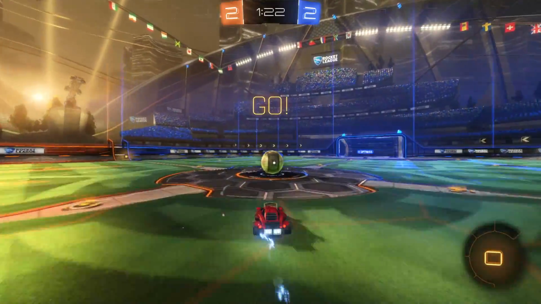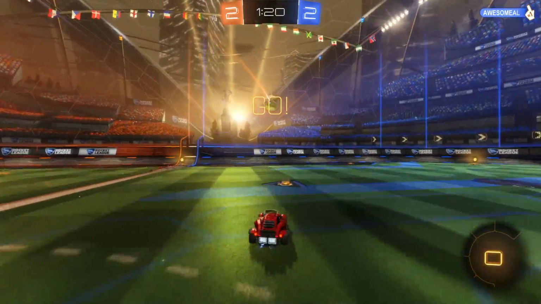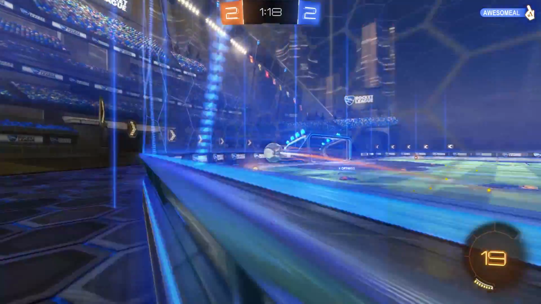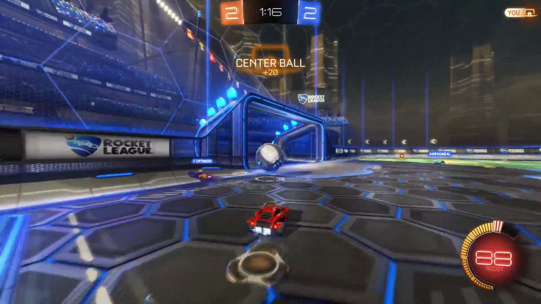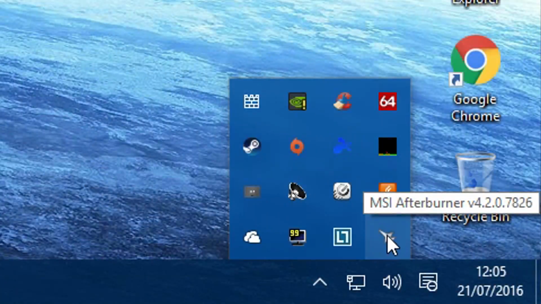While you guys are installing MSI Afterburner, make sure you also install RivaTuner Statistics Server while you're at it. Now, once you've installed those, you're gonna have the icons in the tray, so you're gonna have MSI Afterburner right there, you're gonna have Fraps right there. So I'm gonna open up MSI Afterburner because that's the more interesting one.